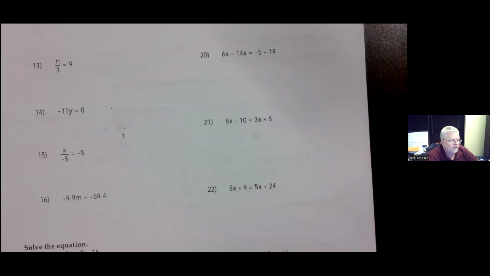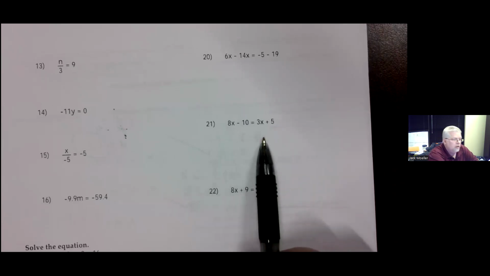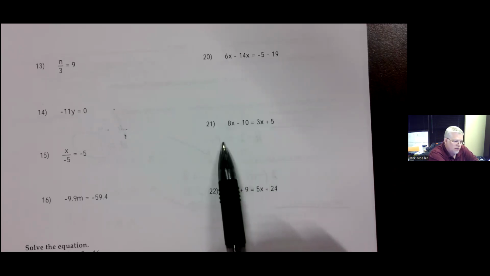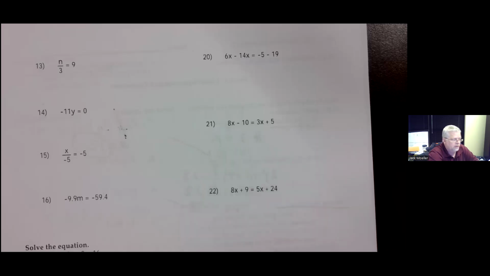How do we isolate the variable? In the long run, it does not matter if you get the variable to the left or the variable to the right. I know a lot of people are just like, we want x equals, so we're always going to get x to the left, and that's fine. That way you're consistently doing the same steps every single time.